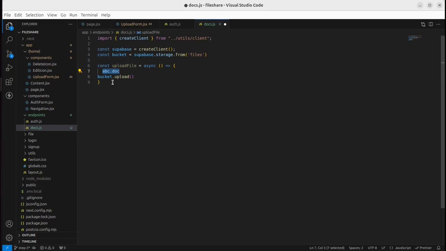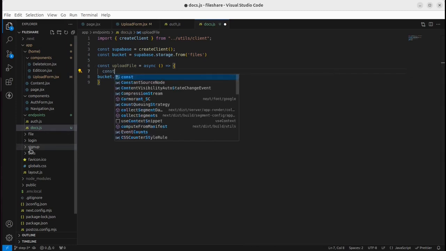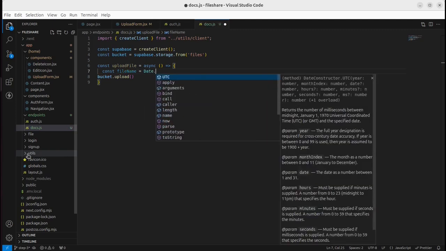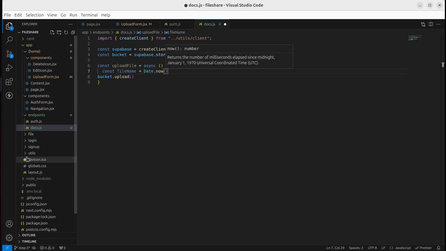I will use date.now. So const file name equals to date.now, and here I will separate it by hyphen and then the file name itself.